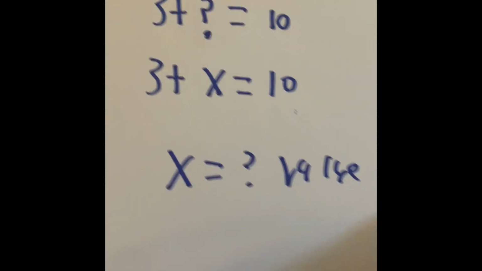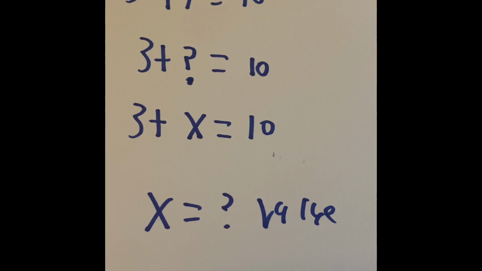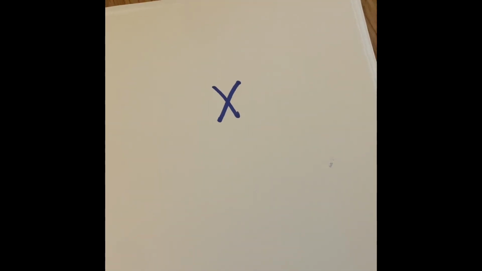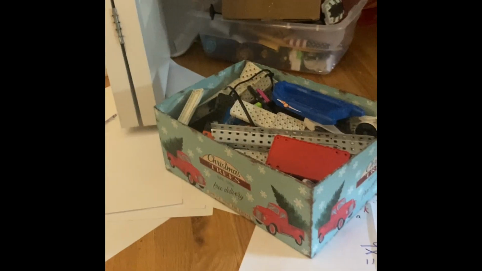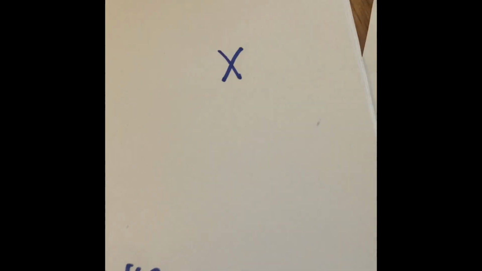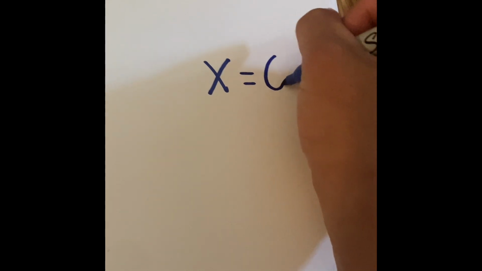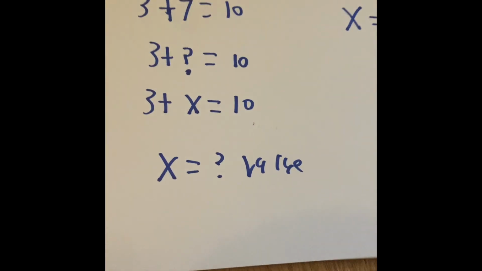We have no clue what x is unless x is solved in the equation. If we just have x by itself and no equation, then we don't know what it is. Even the best mathematicians don't know what it is unless you have something that x stands for. X could be the amount of Legos, junk piles, pens, blankets, TVs, houses, windows, whatever. So you can't really know what x is unless you give it some kind of value, like x equals 6, for example. Or x has to be something in this equation.